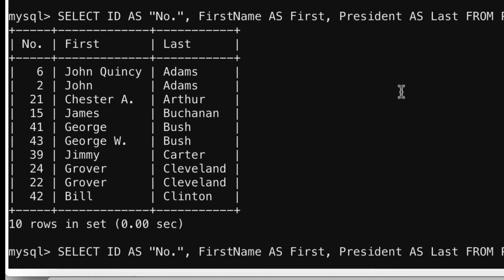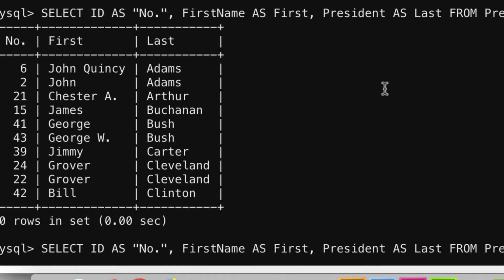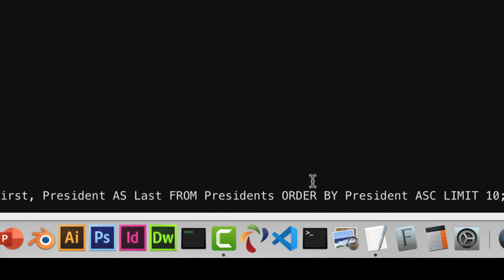Now, the only question is where to put group by. And group by should be closest to presidents. That should be the first thing you do. So I'm going to take my cursor in here. Before I order by or anything like that, I'm going to go after presidents, put a space here, and say group by, and then another space.